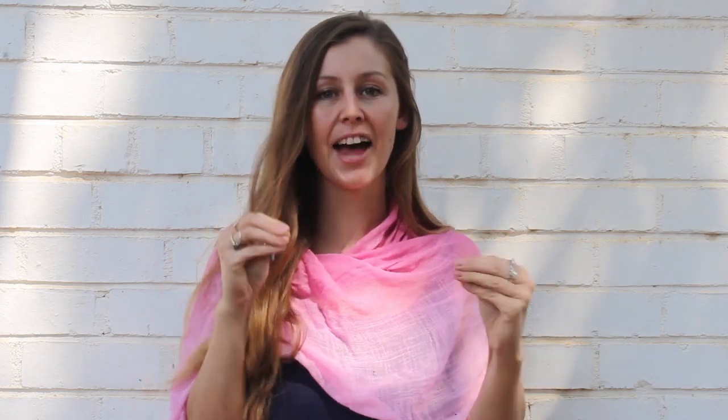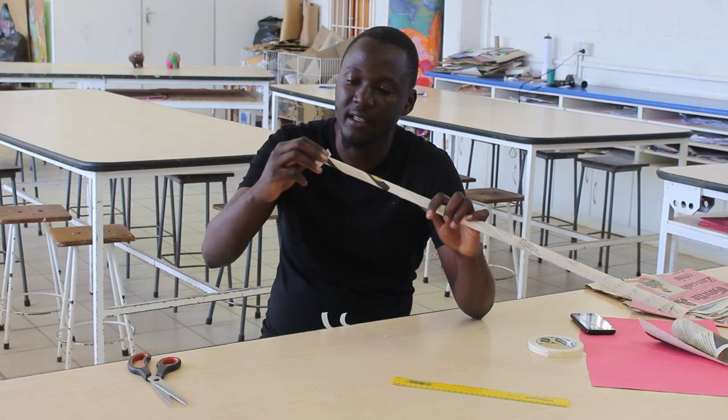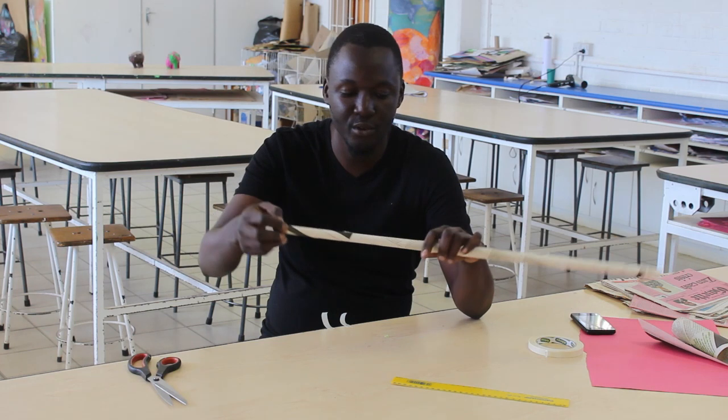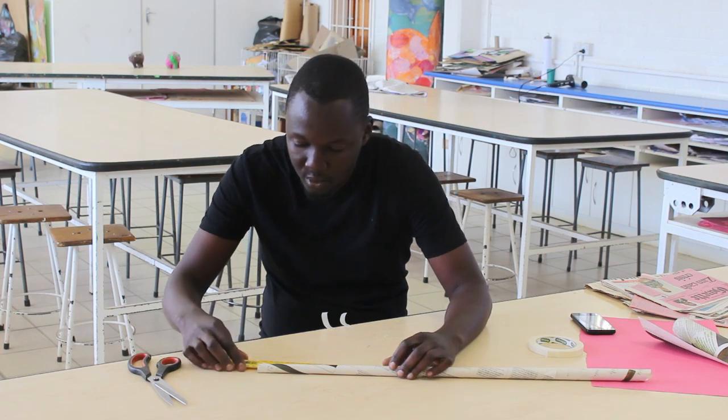Now that you're cutting your rods, you need to make sure that you put masking tape on the ends. Otherwise it's going to unravel and it's going to be hard to roll it up again. So before you cut, you're going to put your masking tape — say my finger is the rod, you're going to put your masking tape and then you're going to cut after the masking tape. We're putting masking tape right at the end so that when you cut it, it doesn't explode. Then you take your ruler and you measure 20 inches.